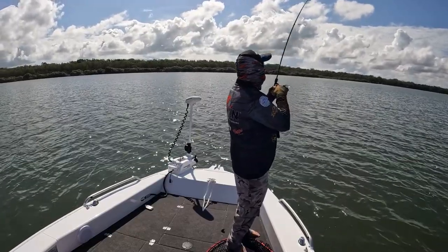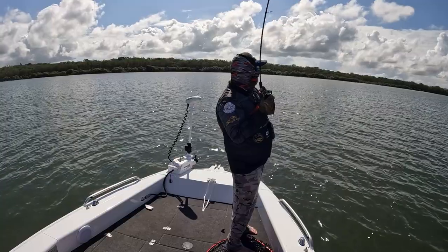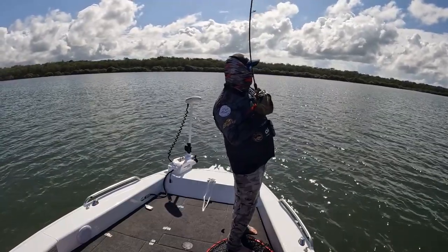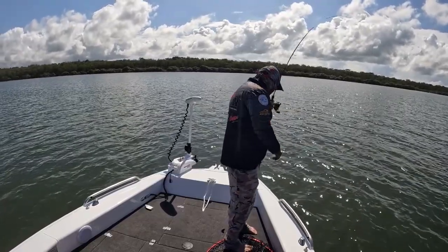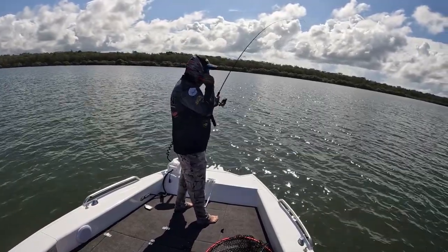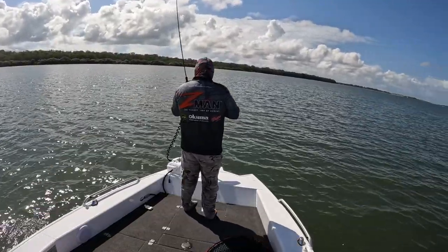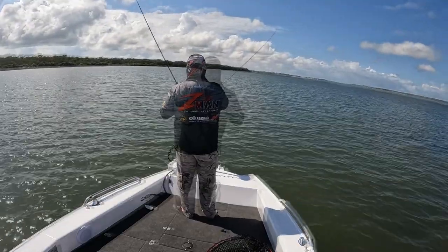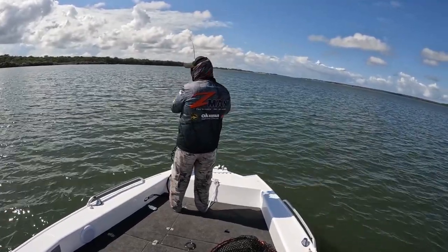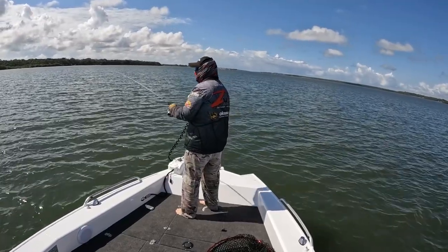We might have to chase this. Got a bit of line to gain back on. I'm hoping it's not a turtle. Could be a small turtle. Man, it's got some go. Chase it? Yeah. All right, we're going to chase it. Gain some line back. Yeah. Felt like a head shake, but it could just be a turtle. When you're chasing a fish on the lecky, just make sure you keep tension on the line. Otherwise that hook can just fall out if you don't keep that pressure on.